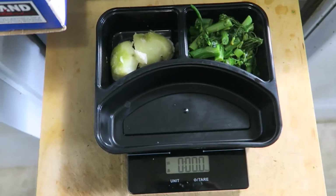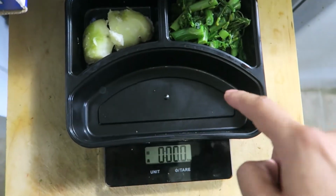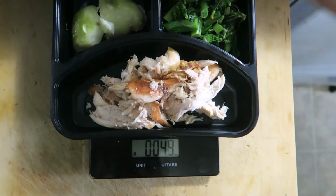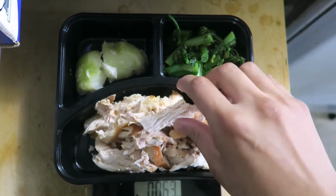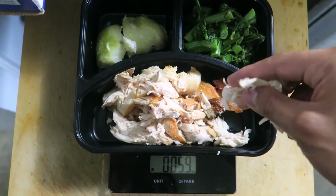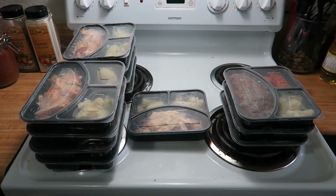Okay, so now that the chicken is shredded, I already have 2 ounces of baby broccoli and 2 ounces of russet potato. Now I just have to measure out 6 ounces of chicken breast. This chicken's really moist, guys. Again, the secret of cooking a perfectly cooked chicken is a meat thermometer. Make sure you get it. So I added a little bit too much. There we go, 6 ounces. Perfect. And we are done, guys.